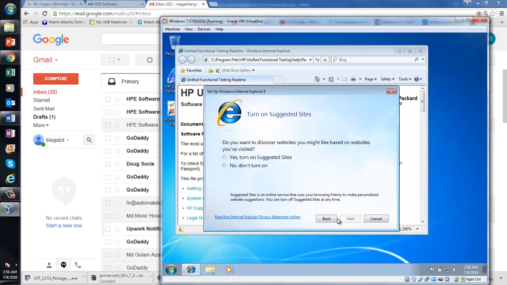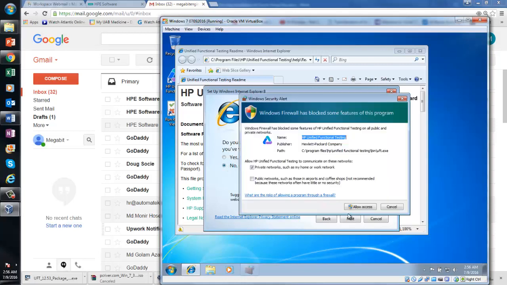So when you start your Windows for the first time, when you start your browser here, I'll select no, do not run, and then allow access.